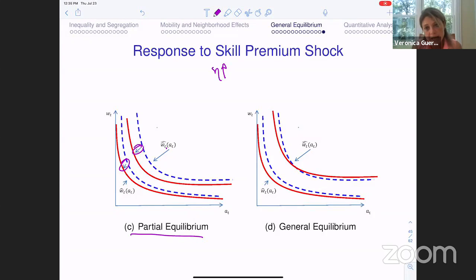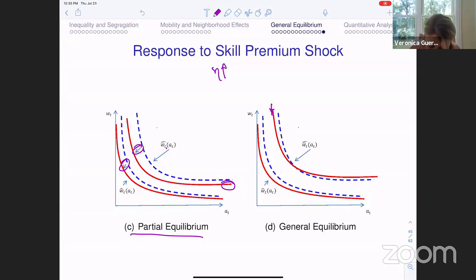There are too many people who want to live in A, so the price of living in A has to go up. The rental rate is going to go up so that some people are going to go back to B. But the question is, who is going to move back to B? I mean, who is not actually moving to A, because it's a simultaneous thing. And the interesting thing is that because it's the rental rate that increases, the ones that suffer are the more talented kids from poorer families. So this red line is going to shift back, but it's going to shift back from this position here in a tilted way.